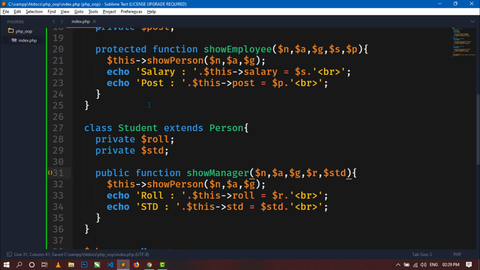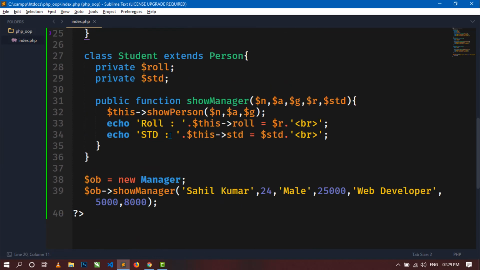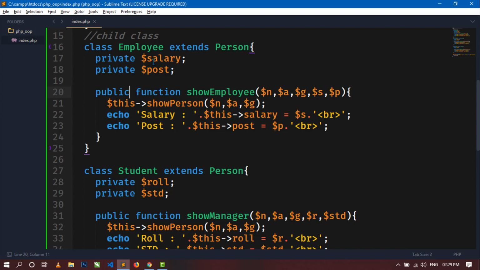Okay, now here we have to just create a public method for this employee class and this child class. Okay, now we have to create two objects, one for this employee class and one for this student class, to access the student level information and to display the employee level information separately.